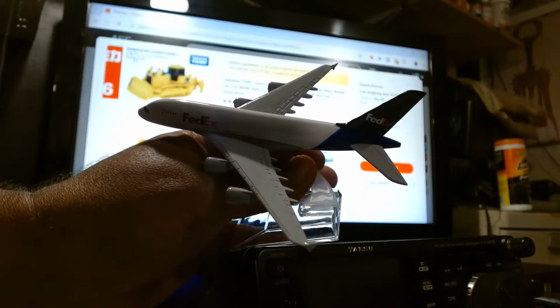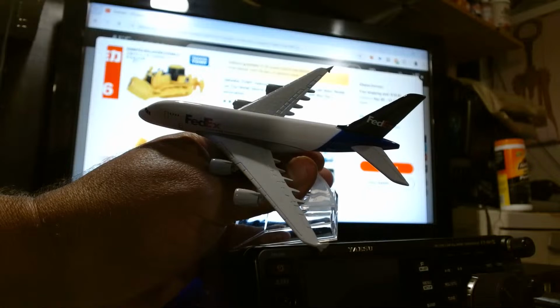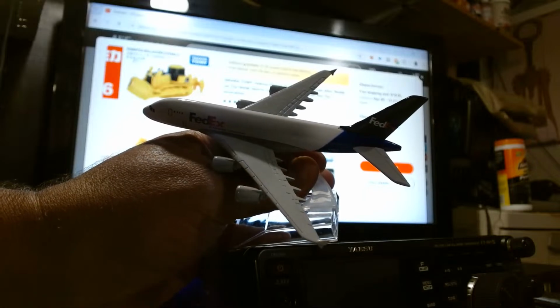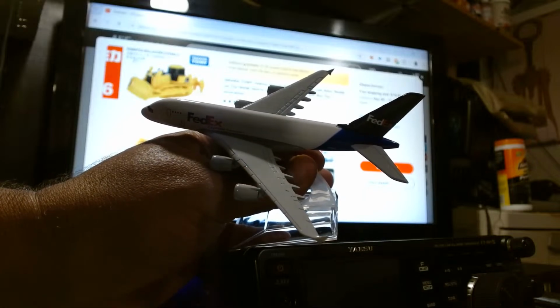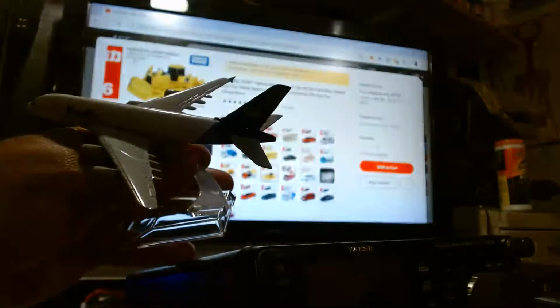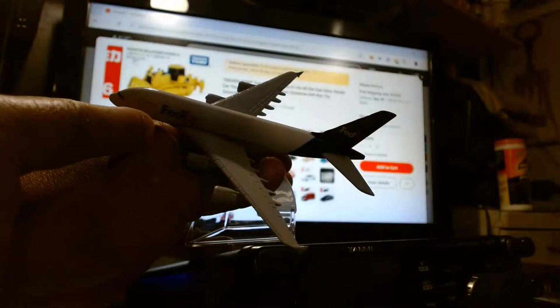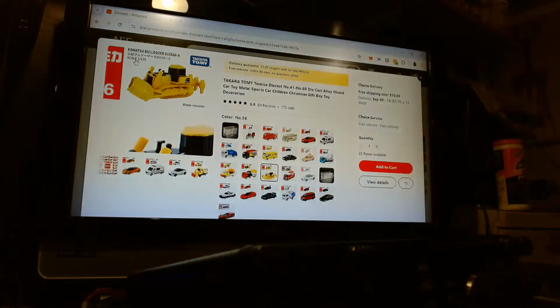In this case, this is a 1/400 scale plane. Actually, a 1/39 scale plane will be a lot bigger. It'll be way out here. Much bigger. So this is 1/400 scale. I'm gonna keep repeating these numbers because that way when people watch the replay, they understand what I mean by scale.